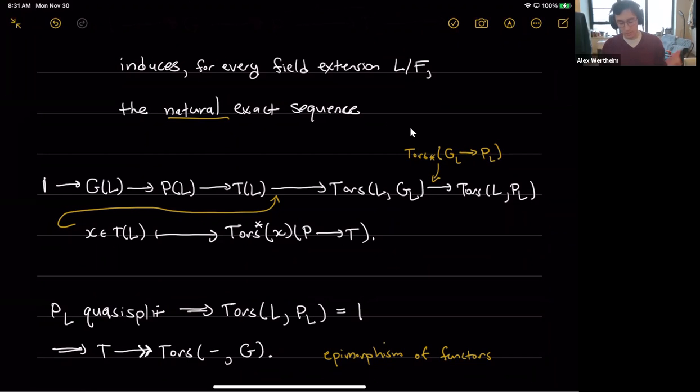And so what this tells us in plainer language is that somehow the G-torsor from P to T is quite special in the sense that it encodes a lot more information than it might be apparent. It contains all information about G-torsors over fields through pulling back points along these particular fields.